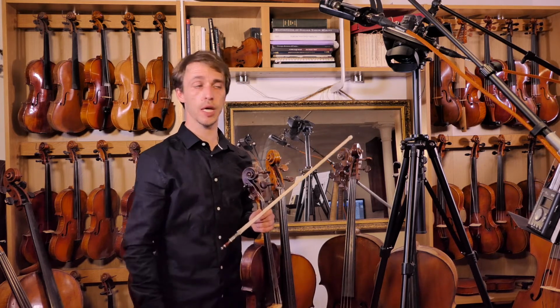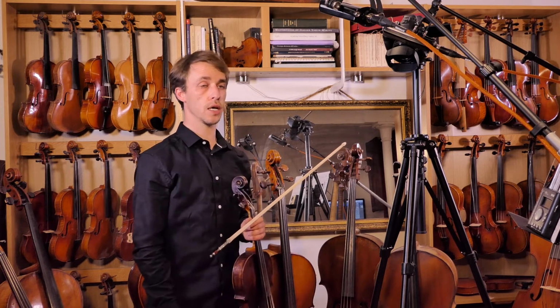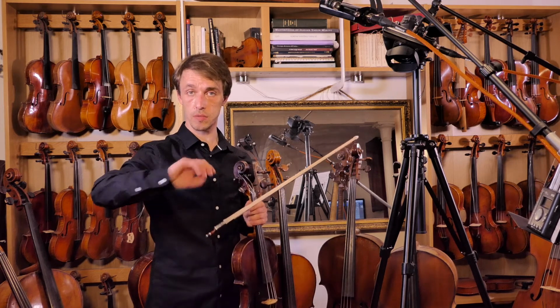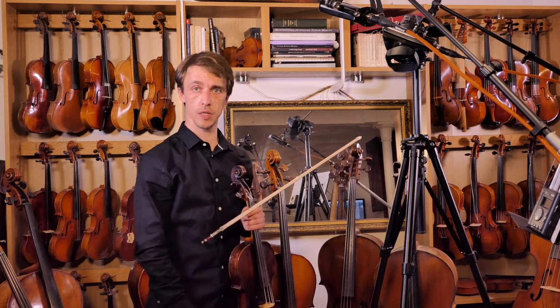So enjoy it and make sure you control it with a beautiful posture, relaxed sound and thumbs before you move on to the last repetition at 120.